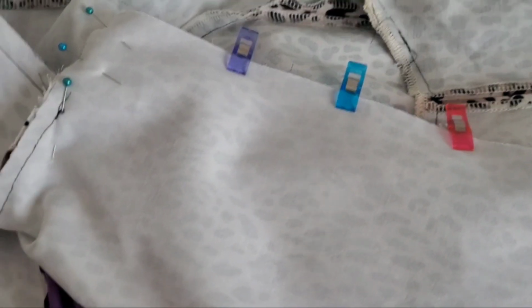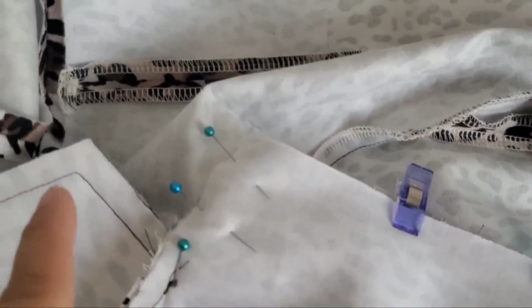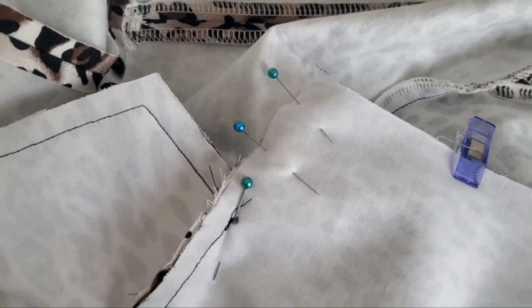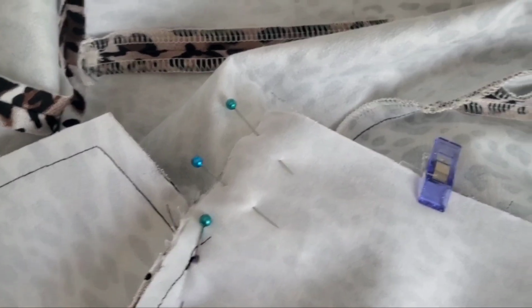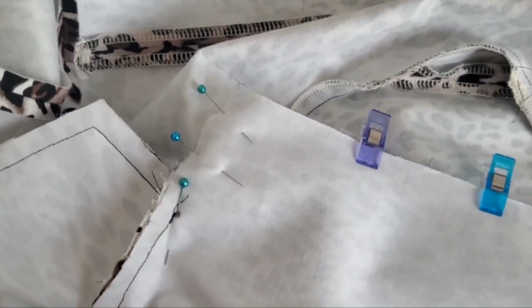Just to say, make sure you repeat that on the other side, on the other lapel, and then we are going to clip all the corners of the collar. We'll clip there and we'll clip across there after, just to reduce bulk anywhere we can before moving on to the next step. So yeah, sew down the front sides, the front seams on both sides, clip the corners, and I will see you at the next step.